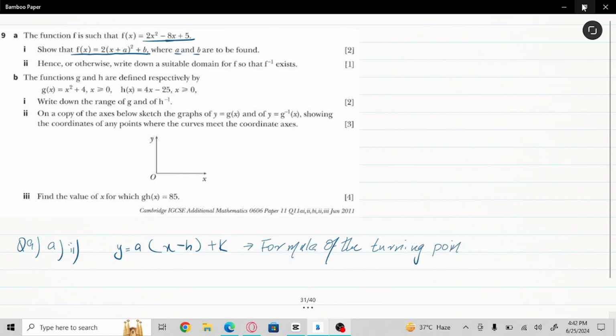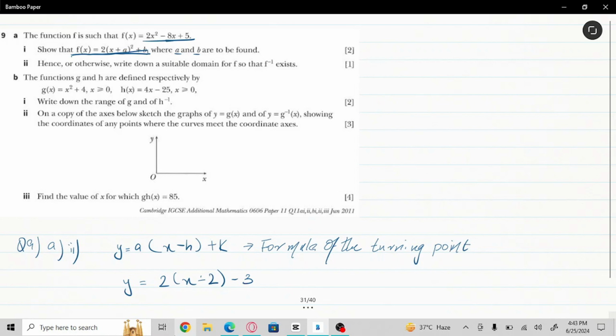And this is kind of a format through which we can all find the turning point. And the thing is, thanks to question number 9, part 1, we have found that format. So as we can see, our equation is f(x), and instead of f(x), we can say y. y is equal to 2(x minus 2) plus, in fact, it's minus 3. Minus 3 is equal to y, or f(x).